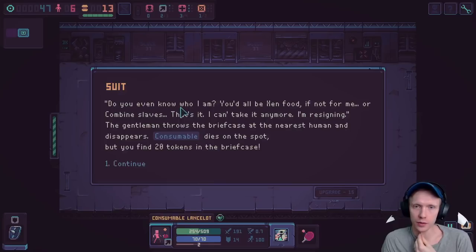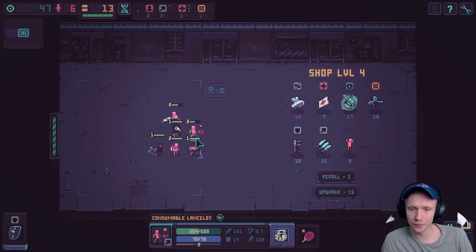I'm resigned. Gentleman throws the briefcase at the nearest human. Disappears. Consumable dies on the spot. Oh no, that was one of my tricksters. But you find 20 tokens in the briefcase. Wait, they didn't die. They're right there. Okay, whatever. I think they took some damage, maybe? I don't know.